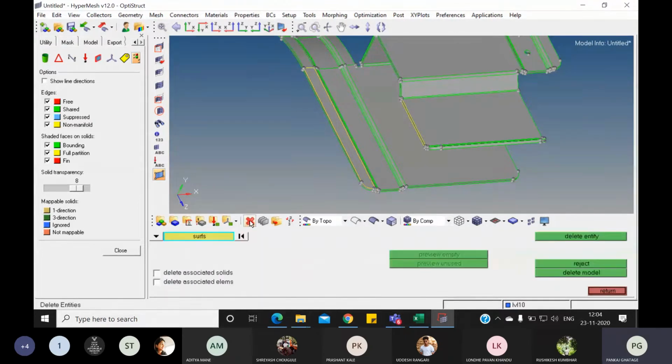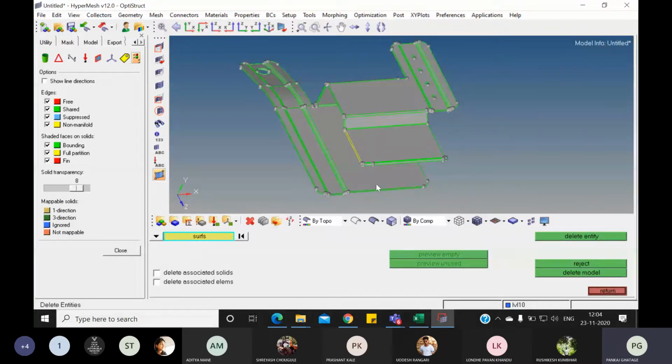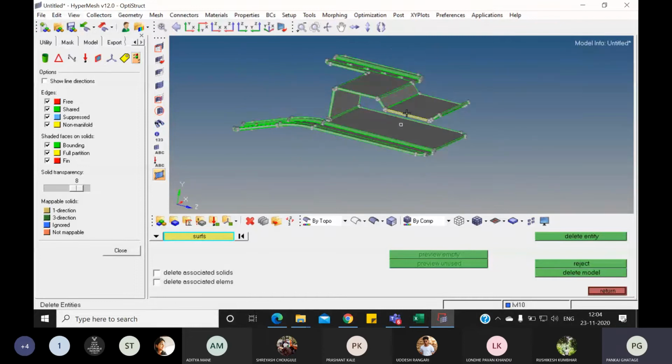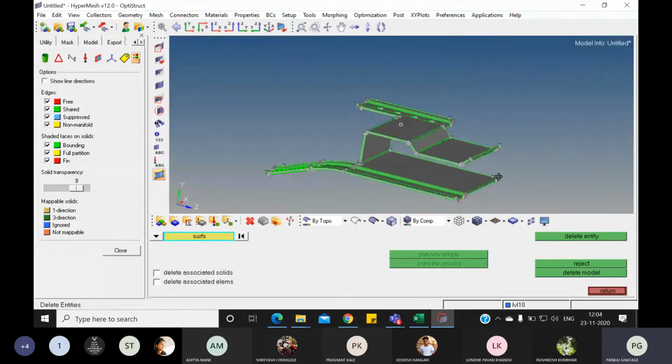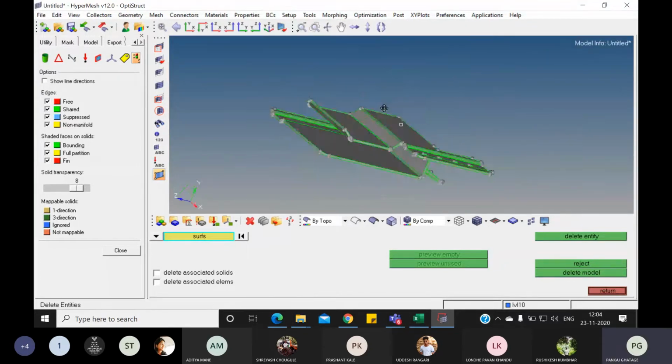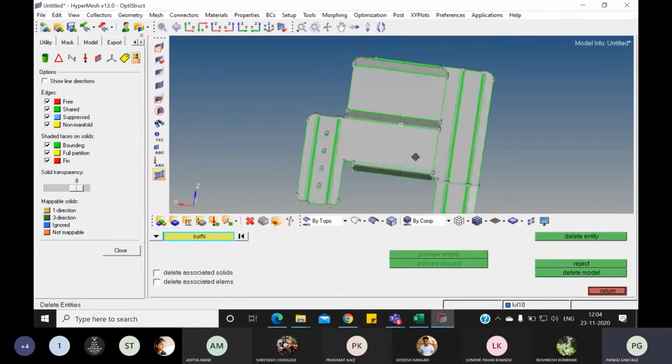So I have to go to the delete option and select the surface. This surface needs to be selected and deleted. So automatically that would be converted into green. Why is it converting to green? There is overlapping of surface, and if I remove the first surface, then there would be only one surface remaining, and that's why it is clean geometry. Okay. So for this one, we need to remove the duplicated surfaces, so that it would be converted into green.